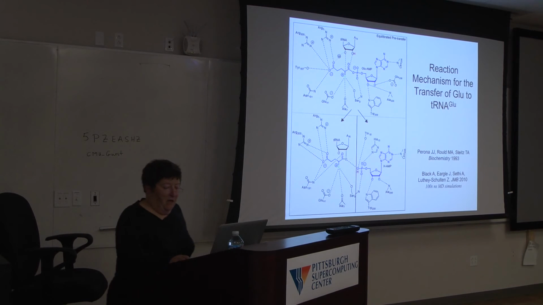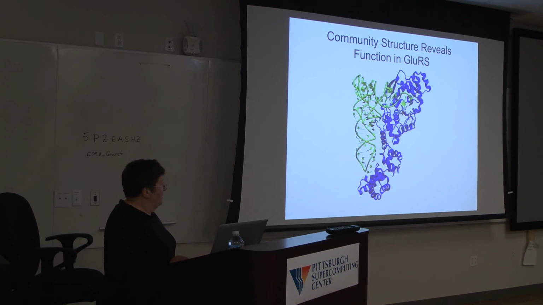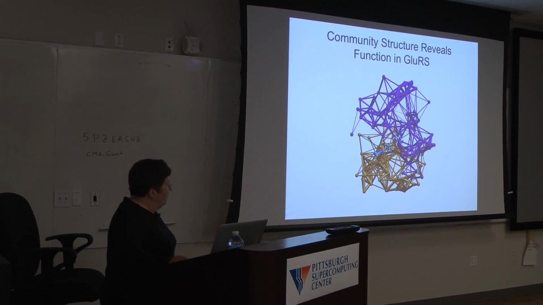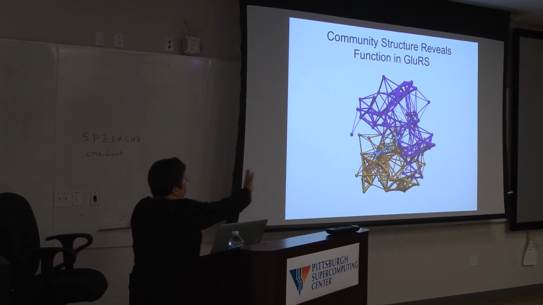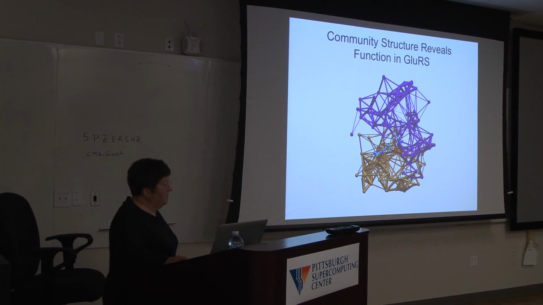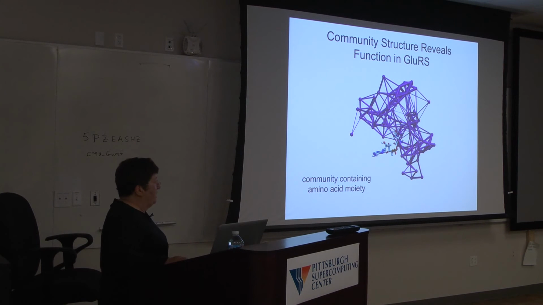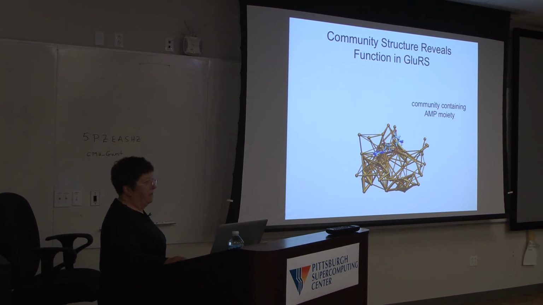So how is that done? You've done your simulation of before and after. And now you start looking at those networks for the correlations. And you go, let's look at the 2 just involving that active site. And you see, oh, well, this is a good sign. There seem to be 2 communities, one sort of interacting with the amino acid and one interacting with the AMP.